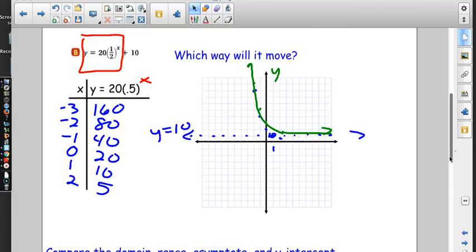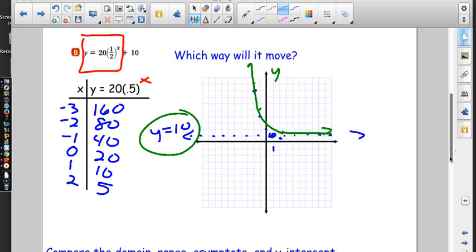So K is finally the piece that's going to move the asymptote for us. So that actually helps us out if we're formula people. Because if we're formula people, we can write down that the asymptote will always be y equals k. Every time. Because we're shifting this whole graph up. Originally, it would have had an asymptote of 0. But everything moves up, including the asymptote. So the new asymptote will be y equals 10.